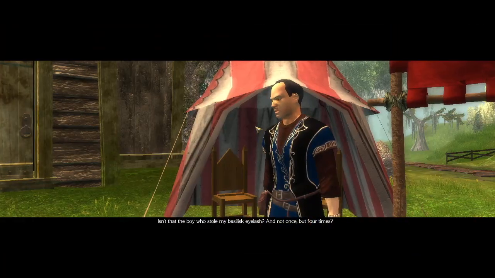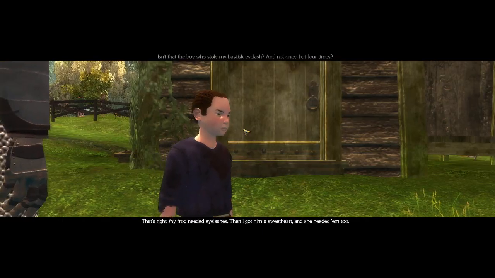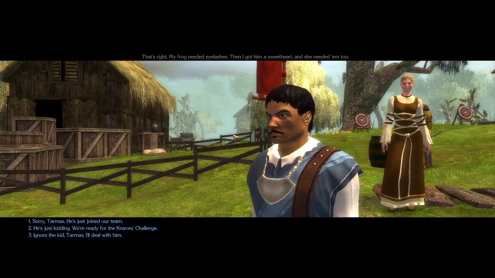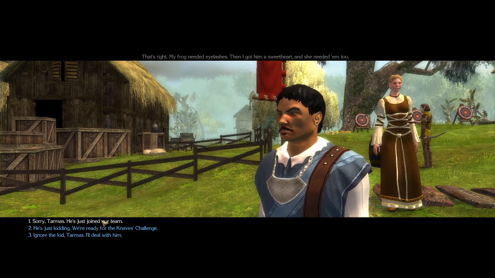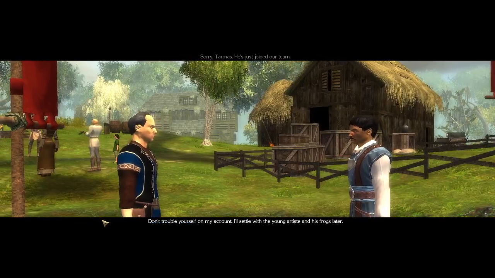Isn't that the boy who stole my basilisk eyelash? And not once, but 4 times. That's right. My frog needed eyelashes, then I got him a sweetheart and she needed him too. Sorry, Tarmus, he's just joined our team. Don't trouble yourself on my account. I'll settle with the young artiste and his frogs later.